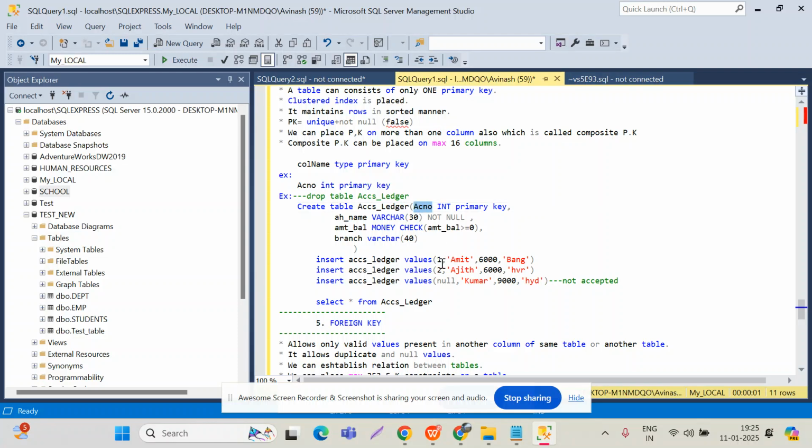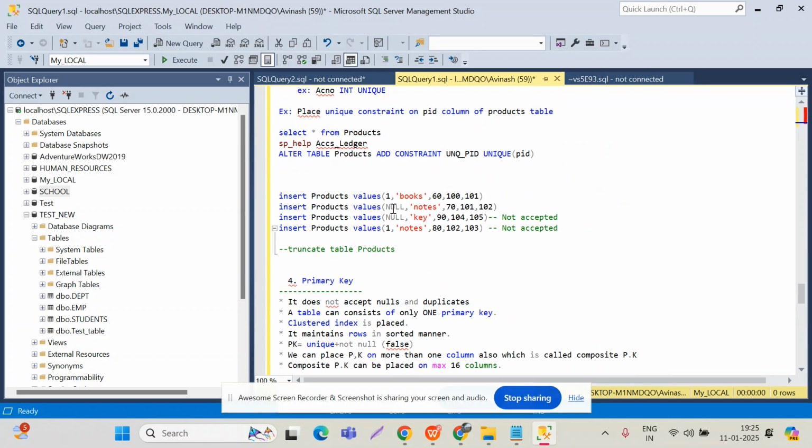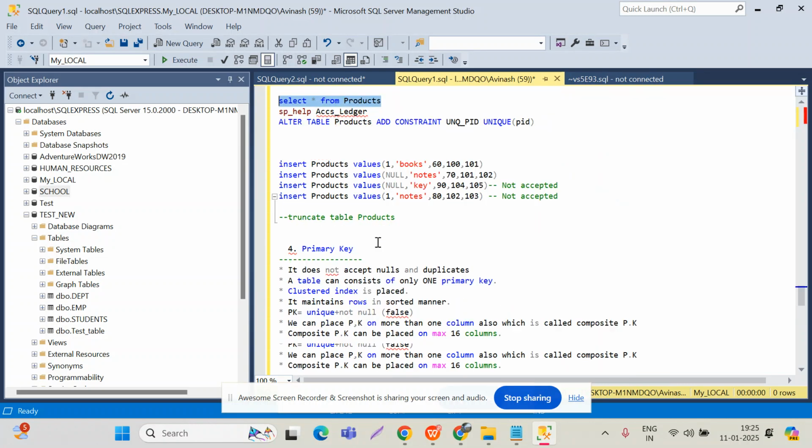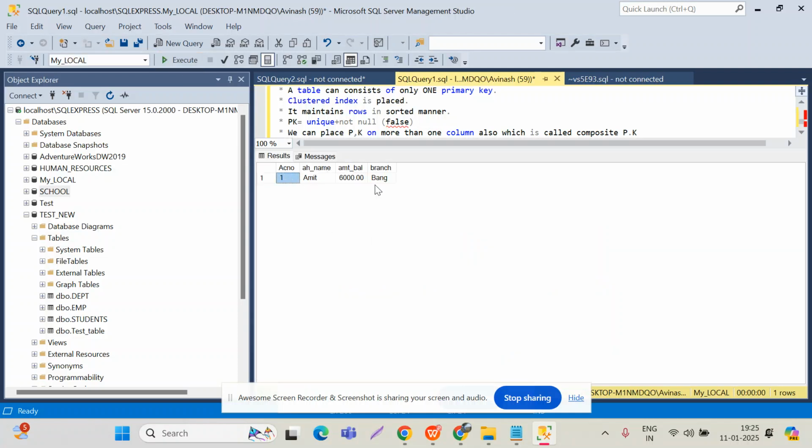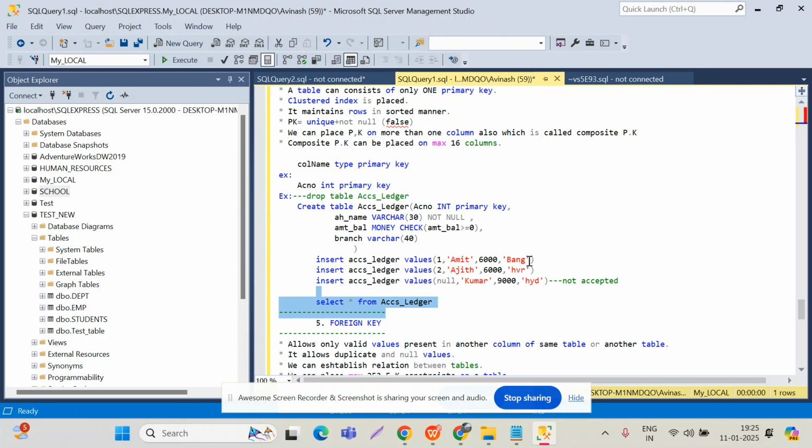And also account number, you are passing it as 1, which is a unique value, which is the primary key column, it will allow. Try to insert the data. See, one row got affected. If I run the select on that, you will be able to see the data that got inserted on the account ledger table. Okay, it is already present here. If you run this, see here, 1 Amit 6,000 Bangalore branch. Similarly, 2 Ajit 6,000 HVR. All constraints are getting passed here. You will be able to insert the second row as well. See, it got affected. You can run it and see both the records now.